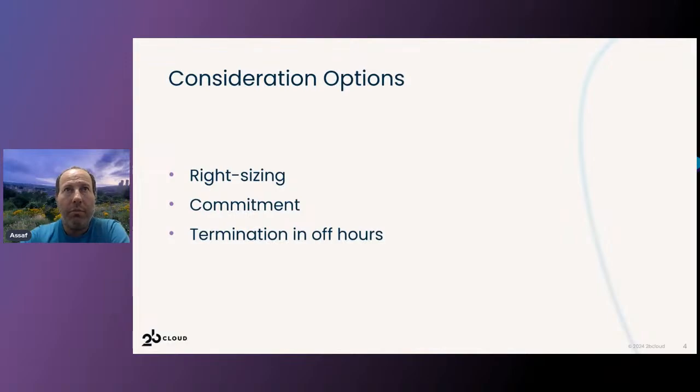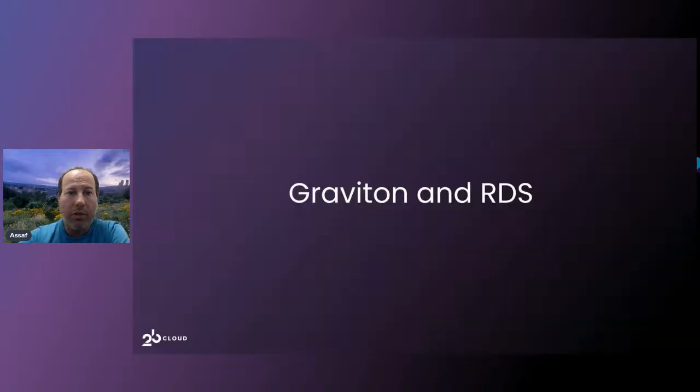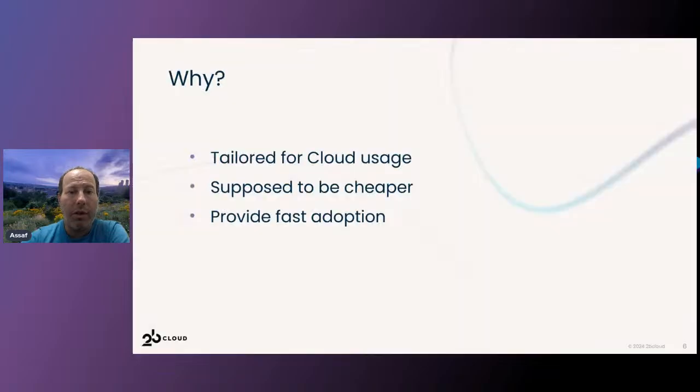We thought initially about right-sizing some of his lesser-performance tools that he was using incorrectly. Another thought was that maybe we could use commitment in order to reduce his rates for the RDS. And of course, we included the possibility of terminating resources in off hours for the development cycles. All those were incorporated in the solution. However, when we looked at the overall architecture of his usage, we decided to go with implementing Graviton on RDS.